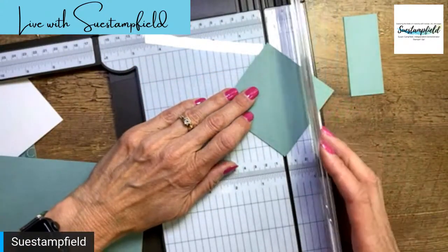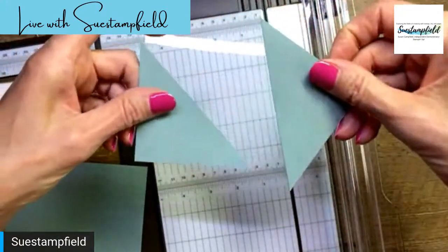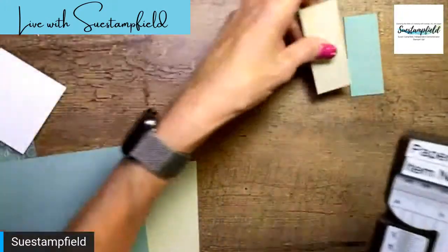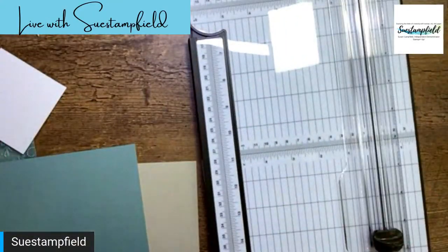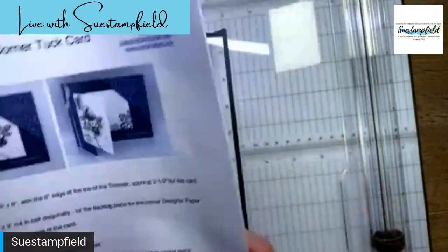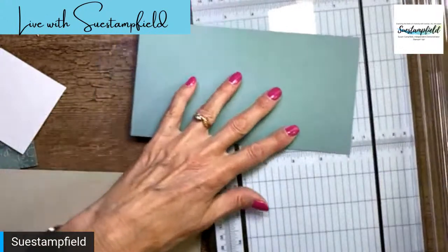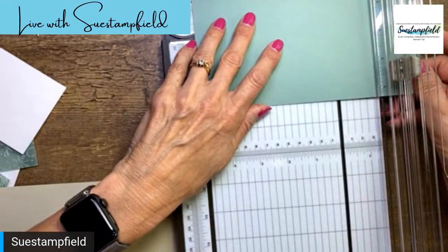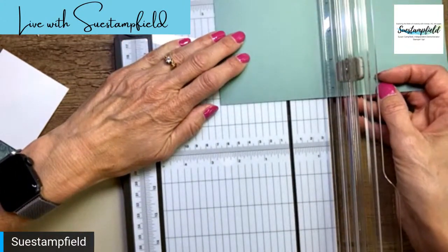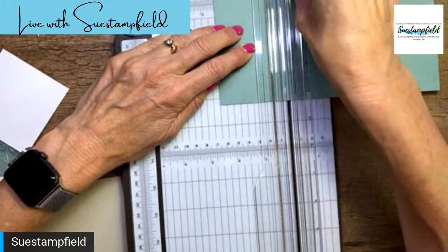I have the designer papers already ready to go. The advantage of doing this — every time you make a card, you're going to have a second triangle on a second designer paper. Before I put the trimmer away, I better score these. Back to our sheet — it's four and a quarter by eight, and we want to score it at two and a half inches for the card base. Always better to look at the directions twice and score once instead of doing it wrong. We've got our crease there. Doing double cards today — you know my secret plan is that the more Christmas cards I demo now, the more I'll have ready for this fall when I want to send them out.